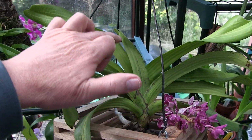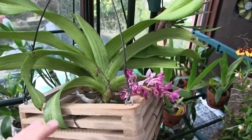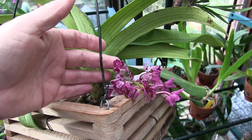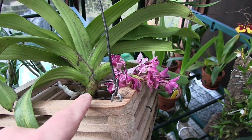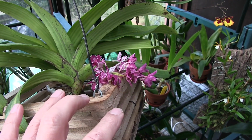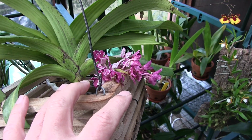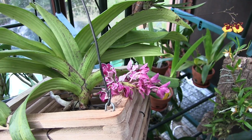But nonetheless, it has grown a new leaf through the winter. On this one, there's 2 in here, tucked in together. They're the same, so they will just go in the same basket. But it is going over now, so that'll get allowed to die back in the not too distant future. You could cut that off if you choose to, but with a spike that short, that is a poor spike. Gigantea bloom spikes can be up to a foot long, if not even longer, so that's its first time, but it's not a strong spike. It's nowhere near the length it should get up to, but at least I got one, so I was pleased with that, and quite long lasting.